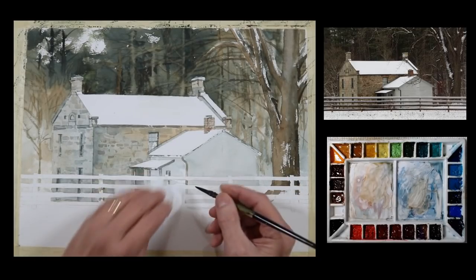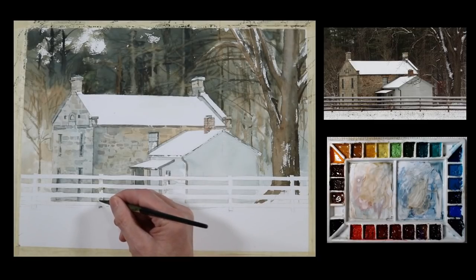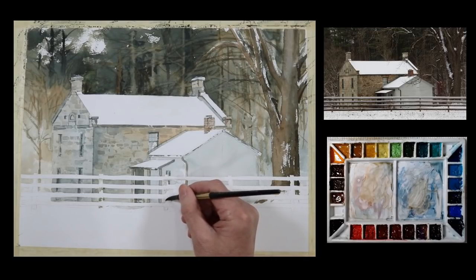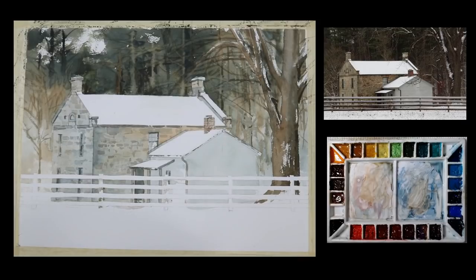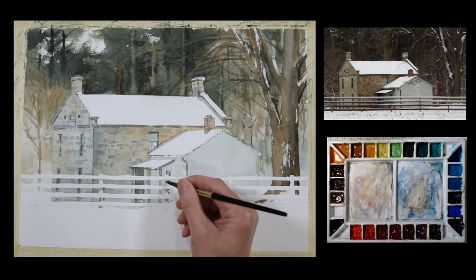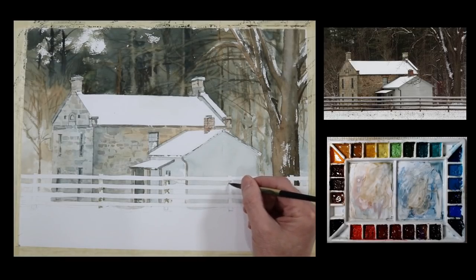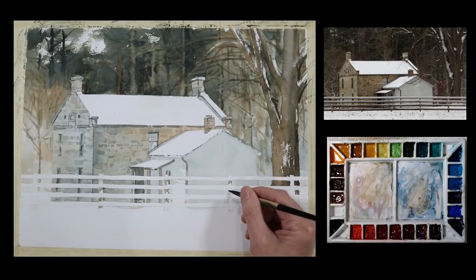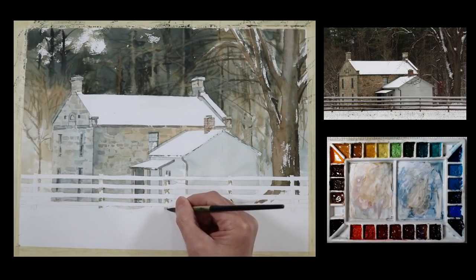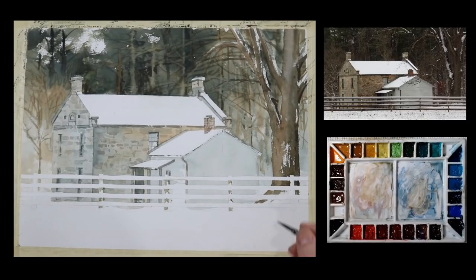And this fence post kind of has some snow that's built up on the edge of the slats that are coming across. So I'm trying to show that, just paint this and leave just a little indication of some built up snow. So you see part of the fence post, but not all. And I don't want these all to look the same in terms of the shape that I'm painting there. And I see the fence posts underneath contrasting against the snow.